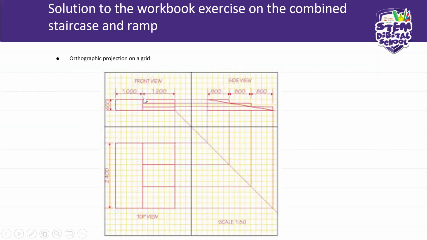Even here, because there's a line in between, you add another dimension line there, to say from this line to that line, another dimension line, then you do your arrow. You do the arrow with your ruler, and it has sharp arrows, and you write the measurements. You don't write the units of the measurements.